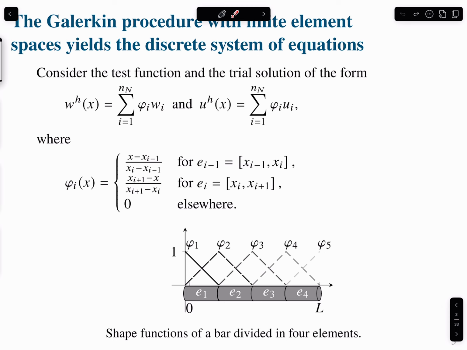And so imagine that you have your finite element discretization of the bar. So here I'm showing you 4 elements, and those are the shape functions that we normally use. Those are the linear, they are called hat functions. Some others call them roof functions. But the idea is that at each node of a finite element, the function has a value equal to 1, and it ramps linearly to 0 at the other node, right?